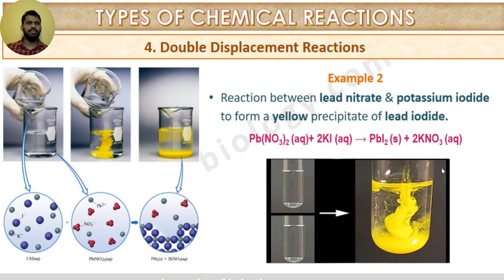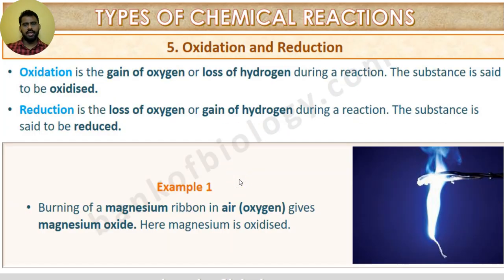So chemistry is all about memorizing or understanding the definitions, presenting them in the best possible manner, and also remembering some chemical equations to back up that answer. If we are good at writing good definitions and giving good chemical reactions as examples, we are good to go for chemistry. Now we discuss another important topic, oxidation and reduction.